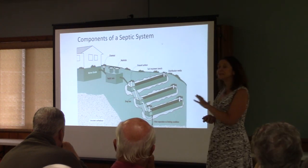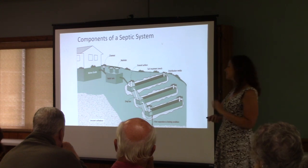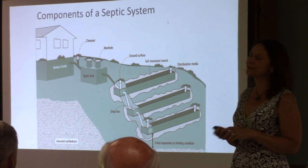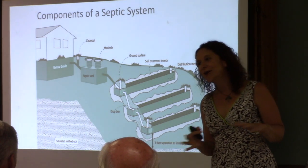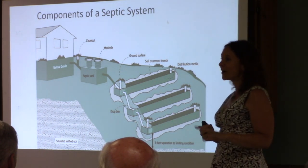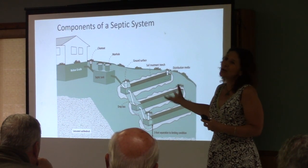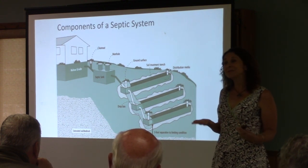So here again, what does it look like in someone's backyard? And this may not be your backyard, because this is the backyard everybody wants because it's gravity, right? It goes by gravity out of their basement to their septic tank, and by gravity to a drain field that is below the ground. I've learned that many homeowners think that pump is a four-letter word, and it is. But some systems need pumps because they don't have this going for them. Or if you have a mound system, mound systems need to have pumps.